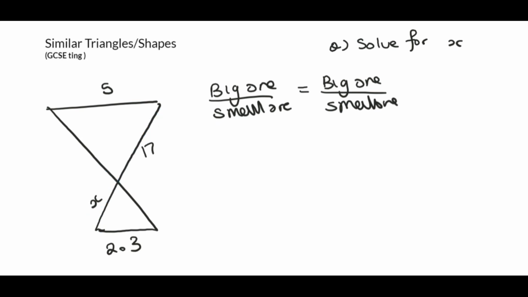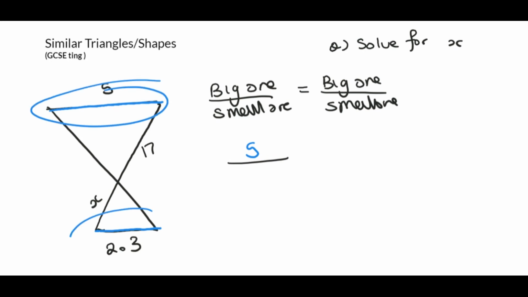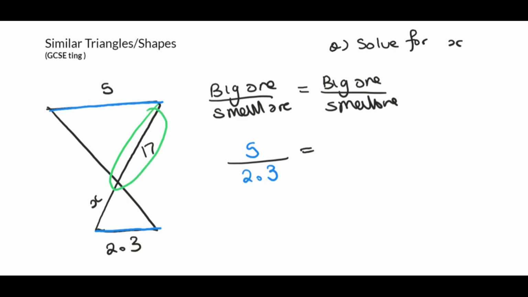All right, cool. Now that we've done this, I'm going to look at the big line. So this triangle has a big line here. Oh, no, it's blue. What am I doing? So the big triangle right here, which is 5, divided by the smaller line, this one right here, because remember these are corresponding, yeah? So I'm going to put divided by 2.3. And that's going to be equal to the big one. So now we're looking at this big one right here, 17. So I'm going to put 17 right there. And the one that we're comparing 17 with is the one right there in the reflection, this x right here. Calm little light work thing.